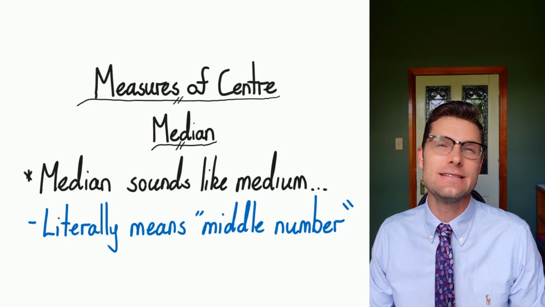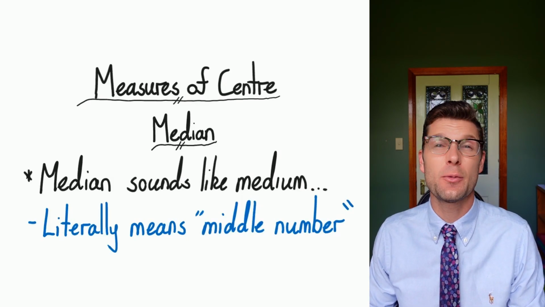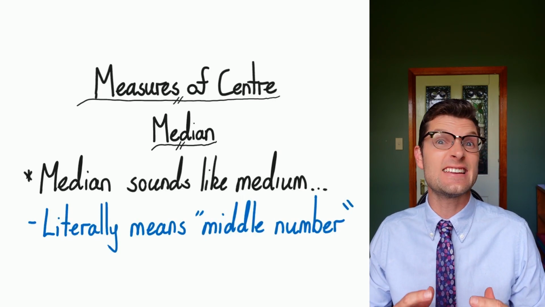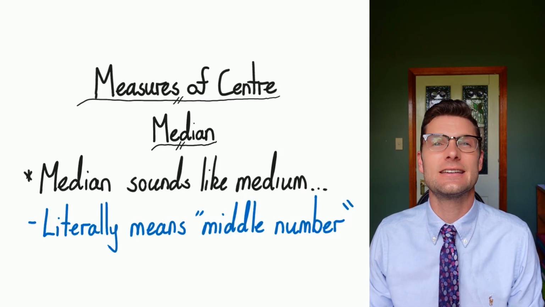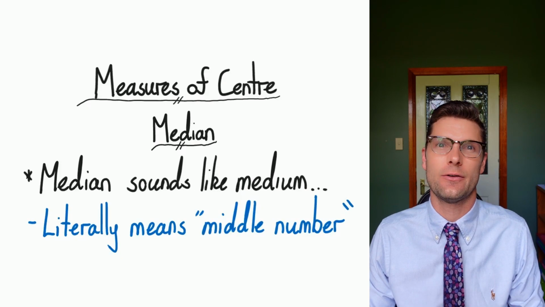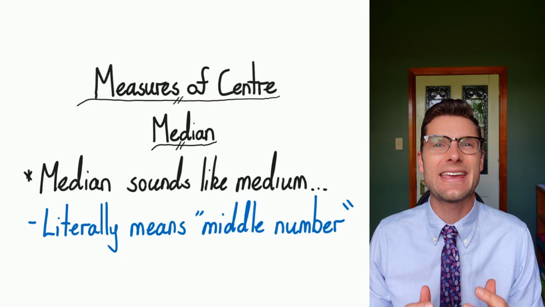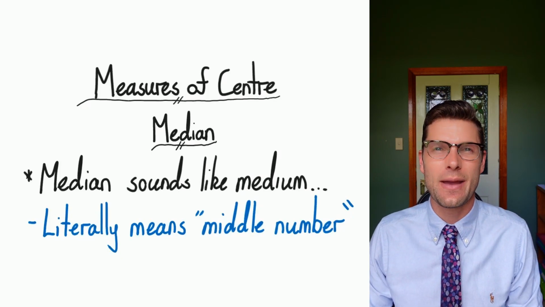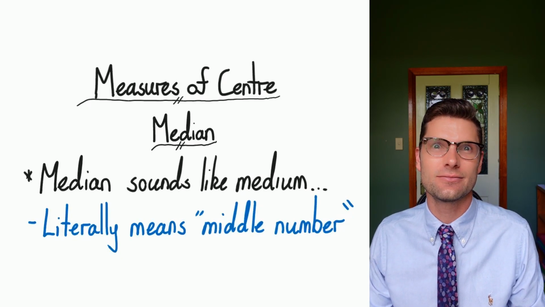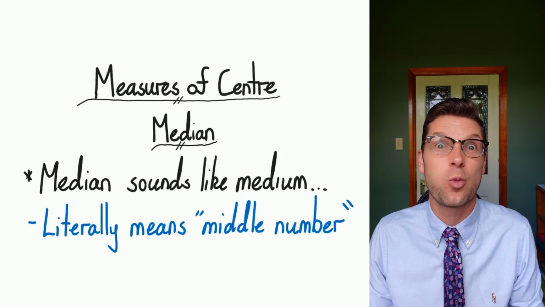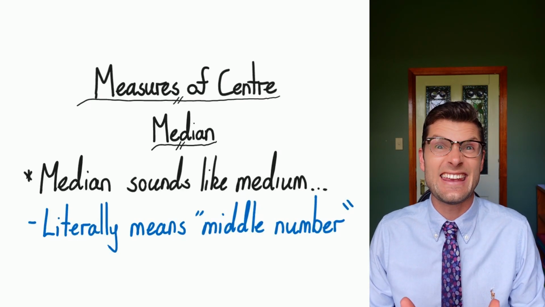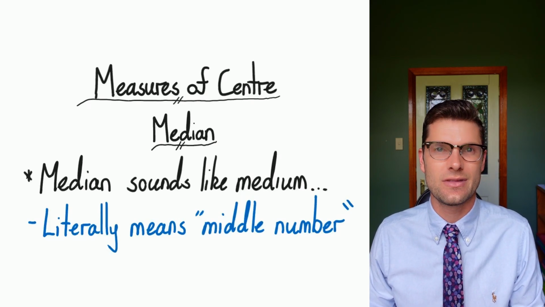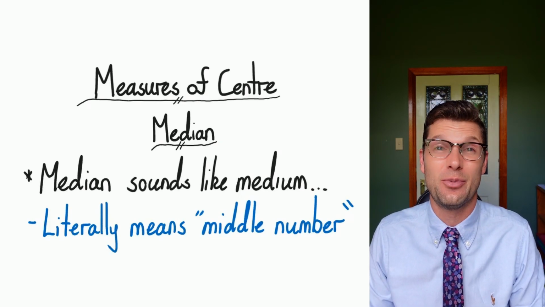Today we're going to have a look at another measure of centre, and in this one we are looking at the median. Now we have looked at average before, and that's another measure of centre, but the median can tell us some really important information, kind of ignoring some of the outliers that we could get in a data set. The best thing about median is that it actually sounds like the word medium, which is what it really means. The word median in a data set literally just means, hey, what's the middle value? So if you can count, you're going to be pretty good at this topic.